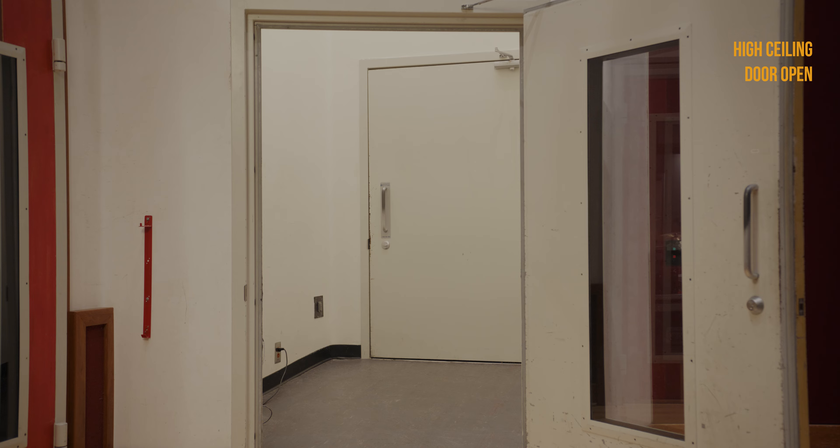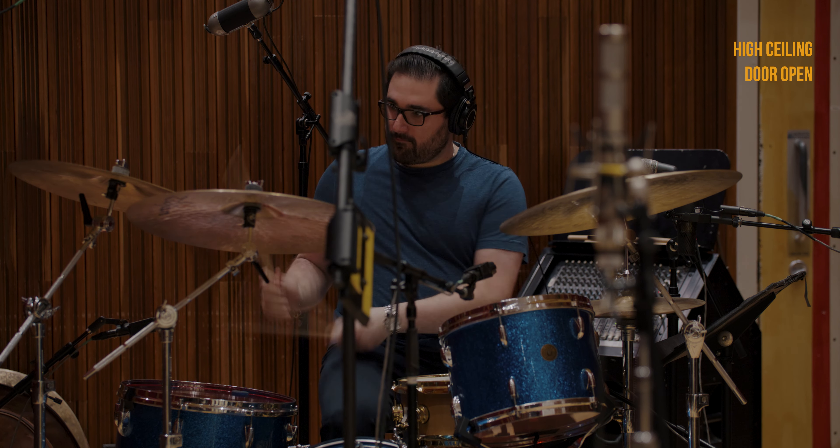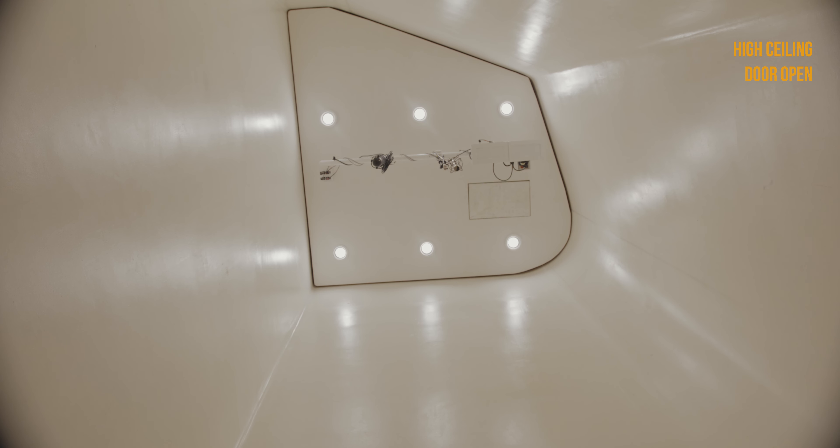And we're going to hear the same drum kit one more time — this time the ceiling is going to be raised all the way to the top, the door's going to remain open, and we're just grabbing the mics that are in the reverb chamber. As you can hear in the drum example, you can really tell the more you bring up the ceiling, the wider the reverb gets, and the more low end kind of builds up in there and thickens the drum kit up a little bit.